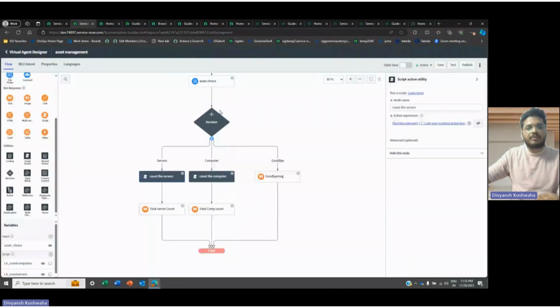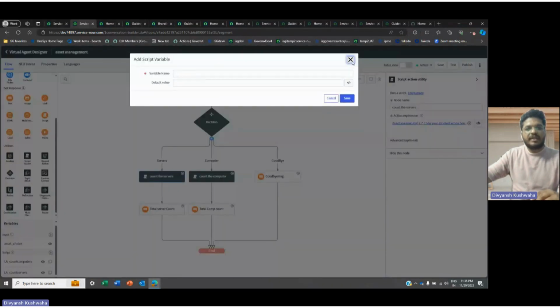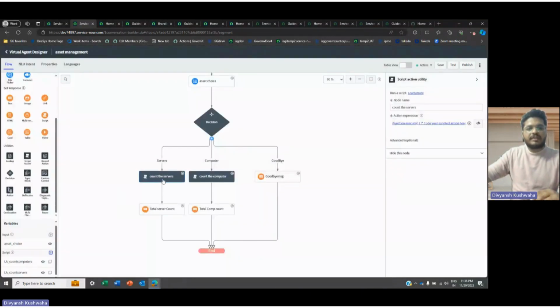Whenever we require it in any of the components, you can utilize the VA bars object. For that, you need to create the variable here, set the initial value, and give the object name.